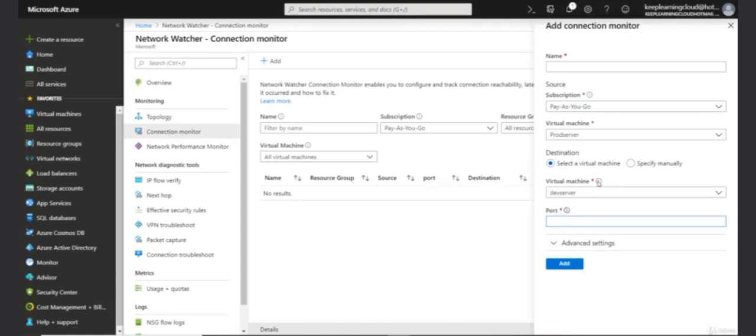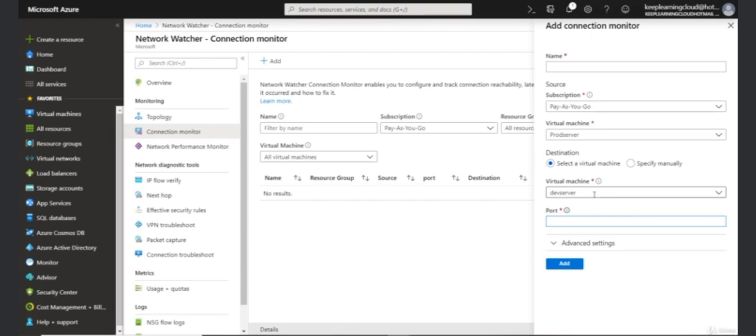So if this endpoint, which is a database, becomes unreachable on that port, this connection monitor will notify you on this dashboard. You may see potential reasons that could be a DNS name resolution issue, the CPU, memory or firewall within the operating system of the VM, or the hop type of the custom route, or maybe a security rule of the virtual machine preventing the communication to happen.